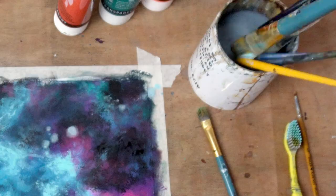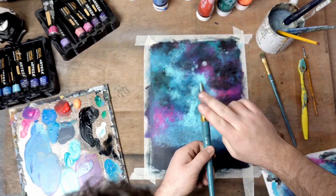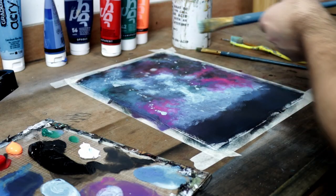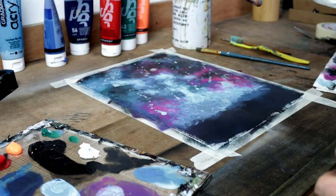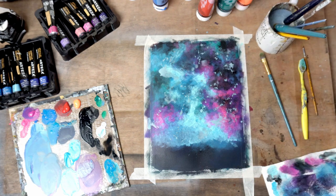Okay, I'm going to take my big brush. I'm going to take some of that lighter colour. And I'm just going to go, bam. Quite wet, quite watered down. I want it spreading out a bit. Then I'm going to take a spray bottle and just spray. And then I'm gonna dry it off with a hairdryer for a bit.